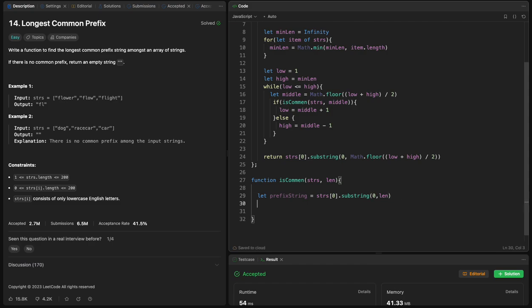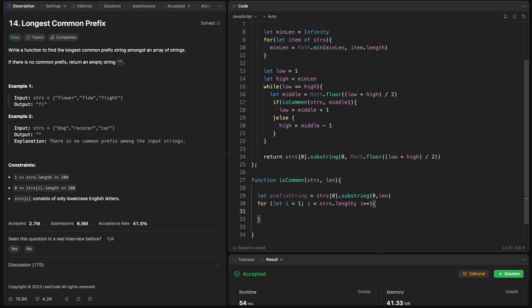And let's just say for let i equals 1, because we are on the first one already, and i less than strings dot length, and i plus plus.